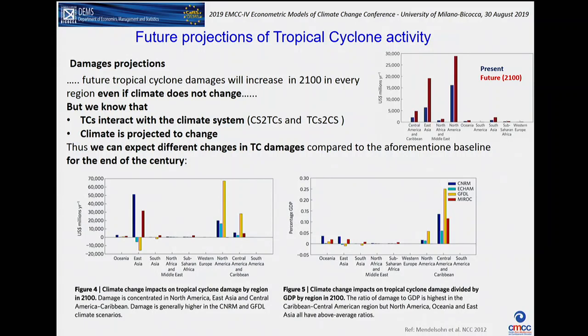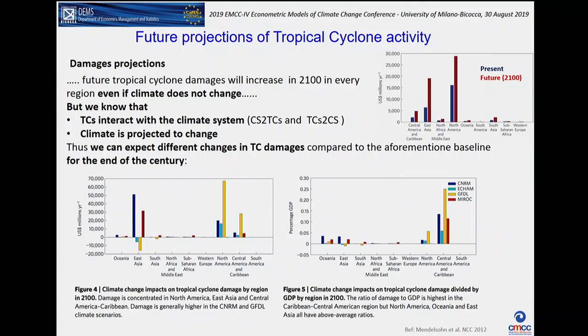If we now put it together also with the signal induced by the climate change, so the climate change signal on the tropical cyclone, how the climate change affects the tropical cyclone activity, and then you compute again this number, putting together the effect of the climate on the intensity of the tropical cyclone, this is what you obtain. And over certain regions you can have an increase that is really huge and even more pronounced than what we have found in the aforementioned baseline here. So the effect is more than double over certain regions.